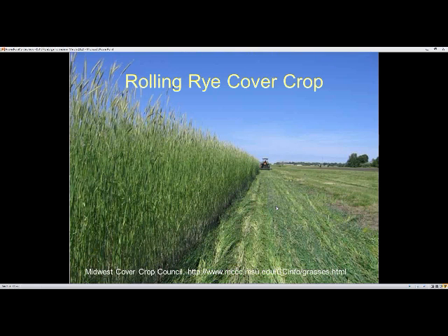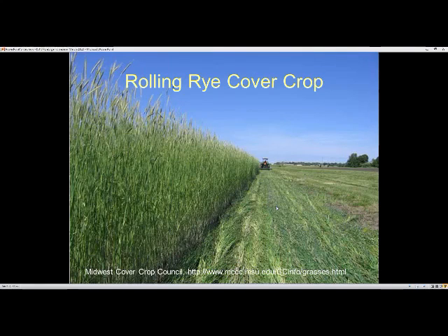So the idea here is to create a barrier using cover crops so that when you grow your pumpkins, their fruit is not in direct contact with the soil. Here you see a picture of a tractor roller rolling a very large biomass, good stand of rye, and it's being rolled when it's flowering because that's the time that you can flatten it and crimp it, and it will actually die as the result of that action.